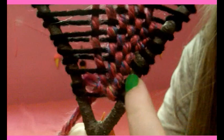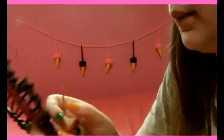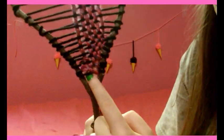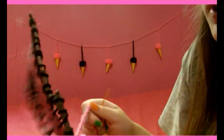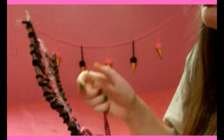So you see how it starts, it's still straight and everything looks normal up here, but see how it stops here and keeps going down here. This is the look I want, but you could, of course, just weave all the way up and all the way down and all the way up and all the way down. But it would be hard because you wouldn't be able to get as many rows down here as you would up here, if that makes any sense. So this is the way that makes the most sense to me. Or if you had a stick that was less wide, that'd be a lot easier because it'd be more even all the way across, where mine's a little less.